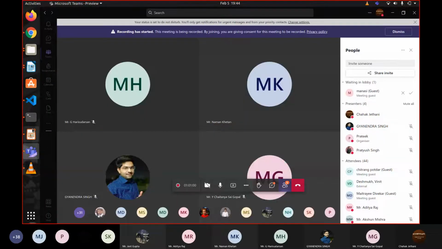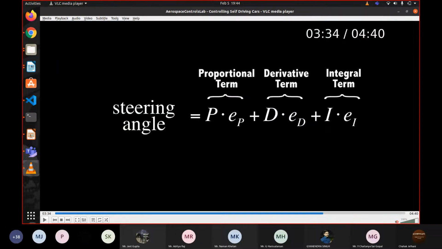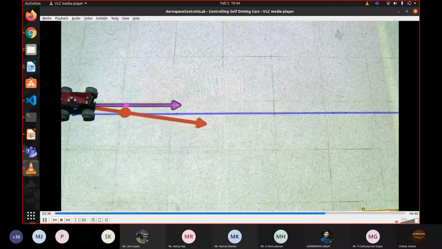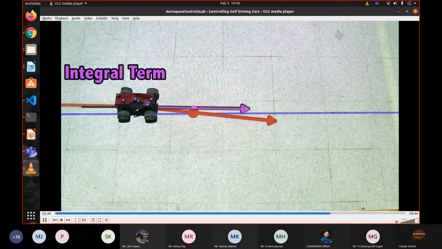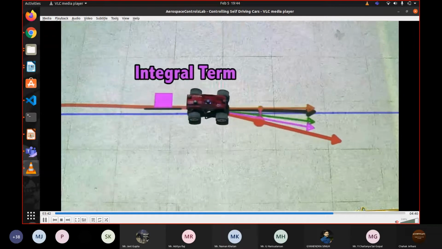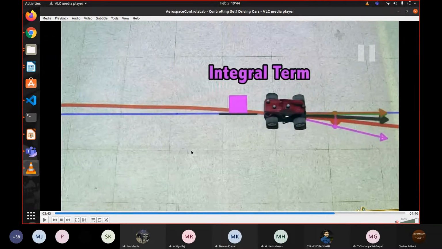भैया एक डाउट आया कि, shall I continue? इंटीग्रल टर्म से अगर सिर्फ इंटीग्रल टर्म करने से सारे एरर्स पीछे के सम करने से वो स्ट्रेट लाइन पे आ जा रहा है, तो हम लोग सिर्फ इंटीग्रल टर्म का ही क्यों नहीं यूज करें? प्रोपोर्शनल और डेरिवेटिव भी फिर क्यों यूज कर रहे हैं?